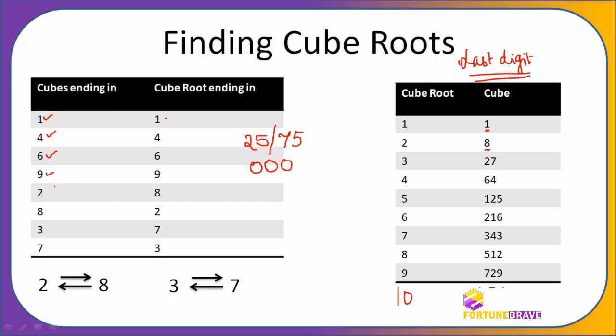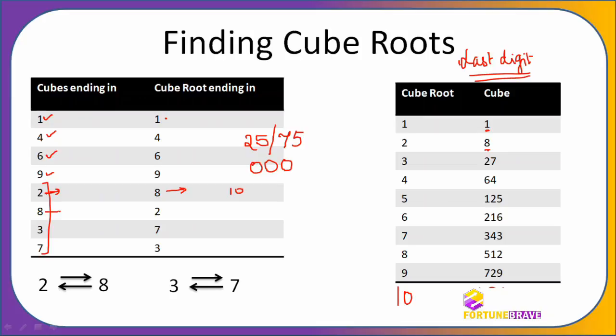Now here it changes. If you remember properly, these 4 digits will not appear in squares. They will not be the last digit, the unit digit, in squares, but in cubes they are there, in a different formation. See here, 2. If the cube is ending in 2, the cube root will be ending in 8. 2 plus 8 is equal to 10, my dear friends. This information is only for you to remember.